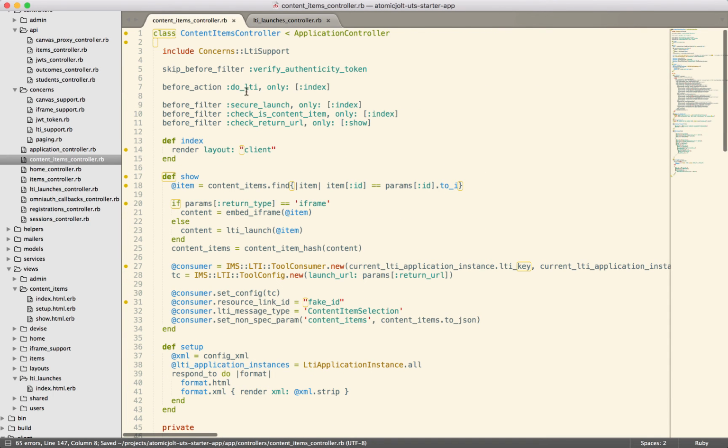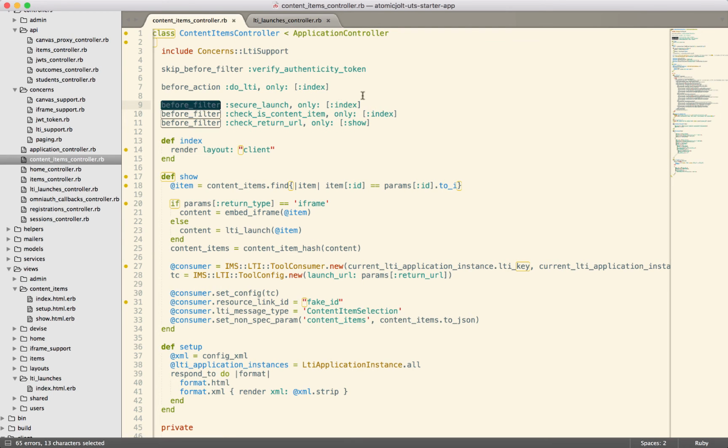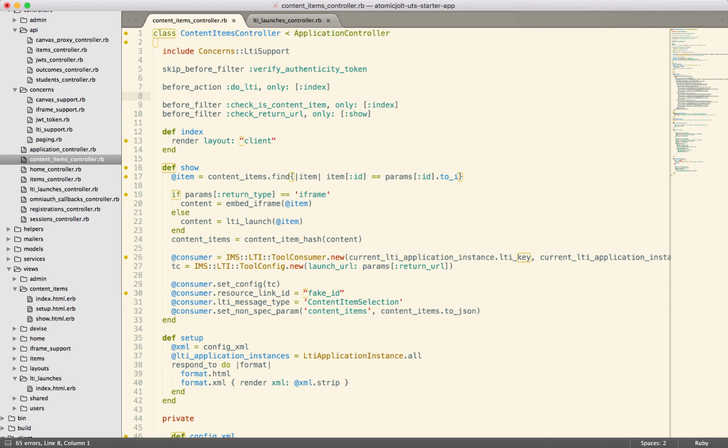I think this is a leftover from the example when we were talking about this. So instead of having the full do LTI that I frequently use, I think we just use this secure launch, which was also a method that validated the LTI launch. So we're trying to validate it twice, and this one is not working. So we can just get rid of that one.